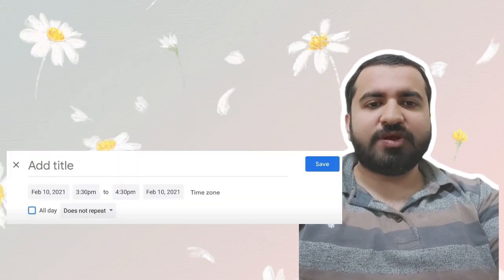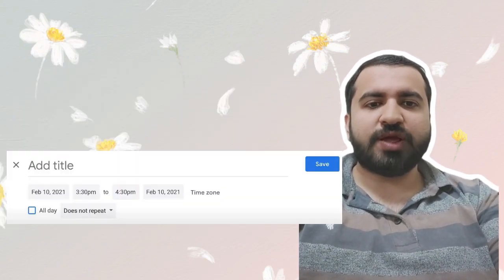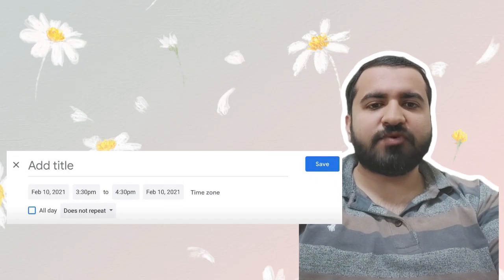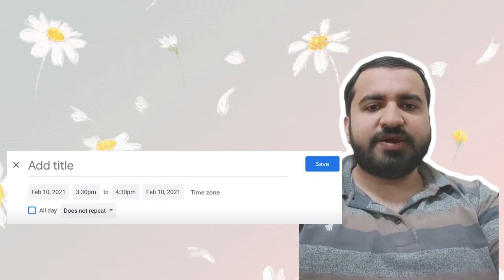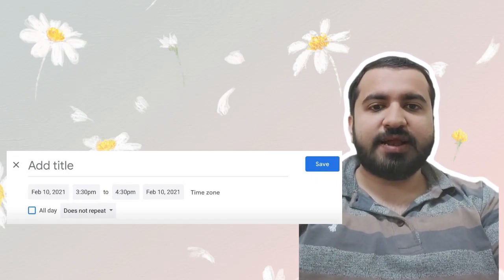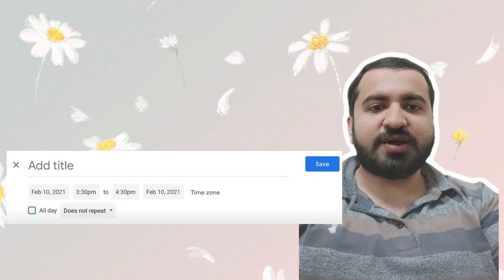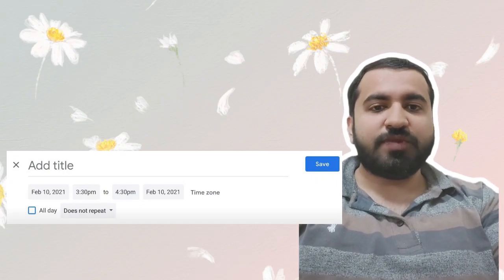Step 2. Google Calendar will open with your account in a new tab and all of the meeting's information on the event detail screen. Enter a title, select the date and choose the start and end times for the meeting.